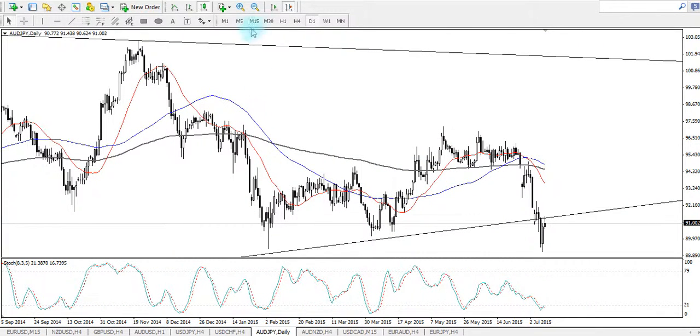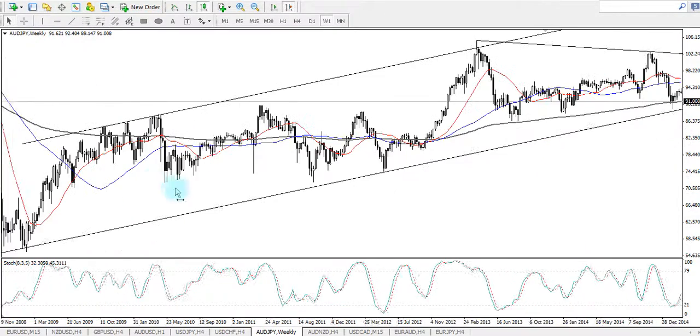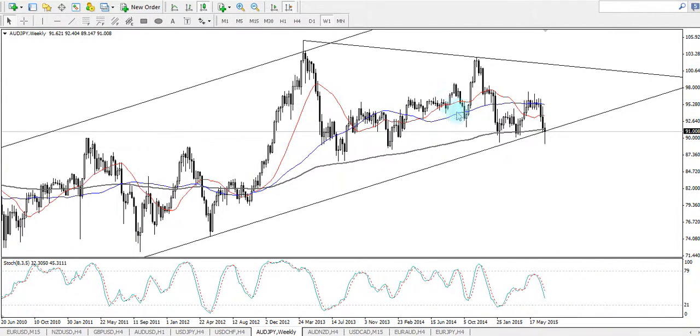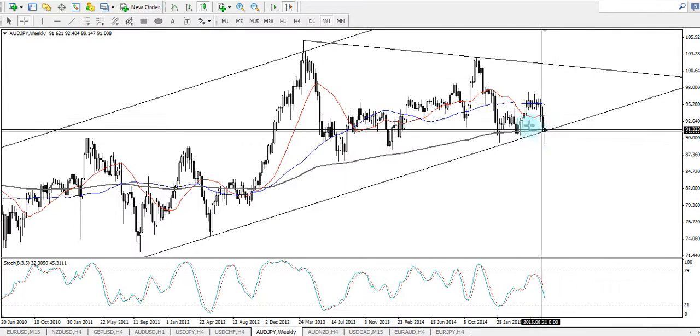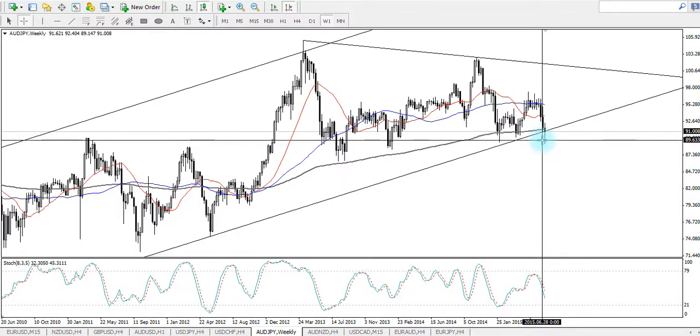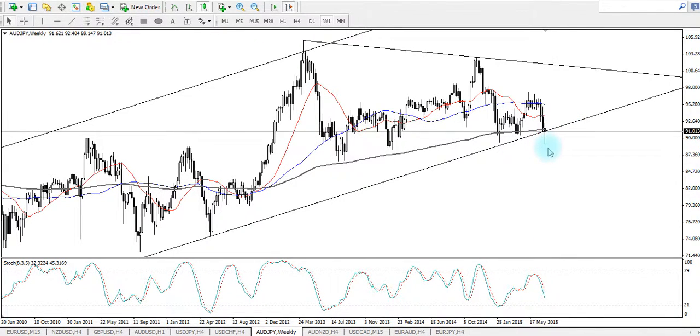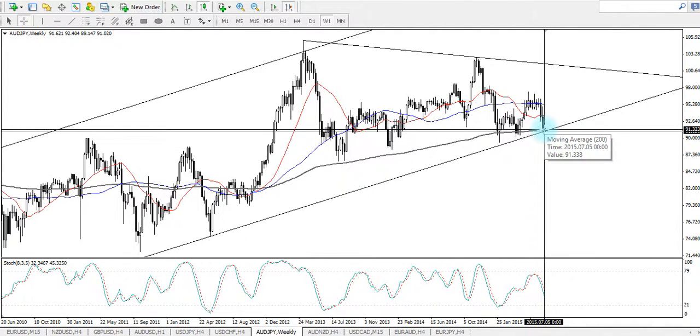Alright, and last but not least, I would like to touch on a few other currency pairs. First, we have the Aussie against the Japanese yen. In the weekly chart itself, as has been mentioned for quite some time, there has been a rising trend channel. Price is being supported at the bottom of the rising trend channel with the 200 moving average. Right before that, it attempted to break below, but right now we are seeing that price has pulled back all the way back to the bottom of the rising trend channel itself.